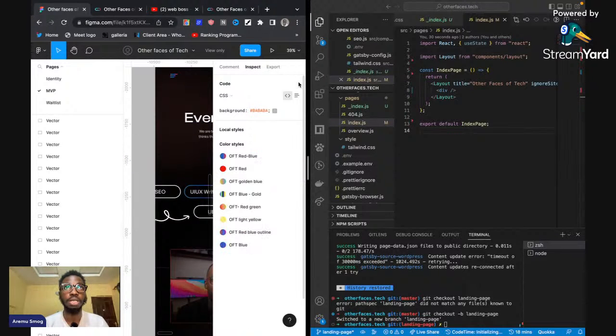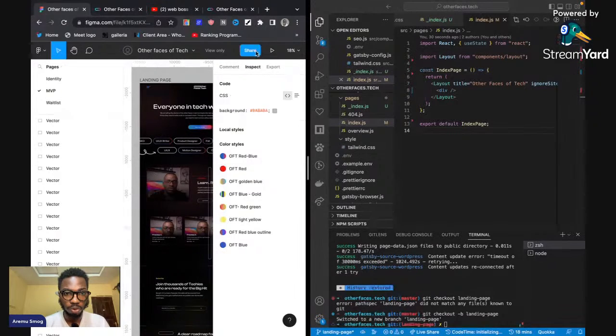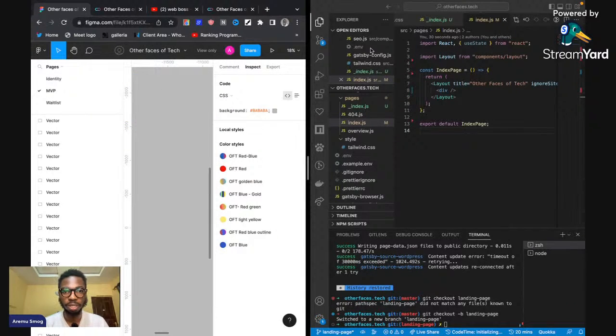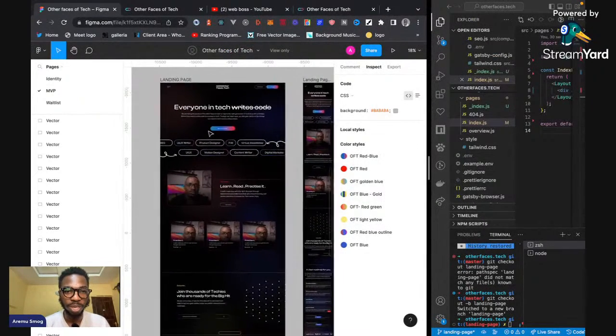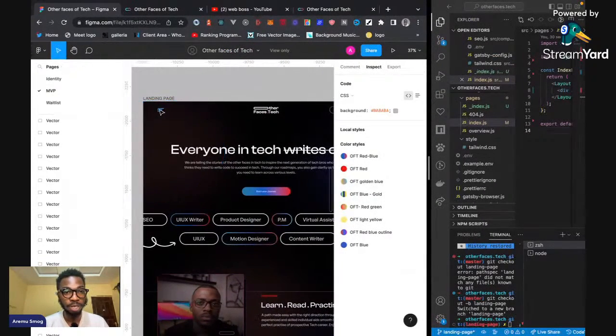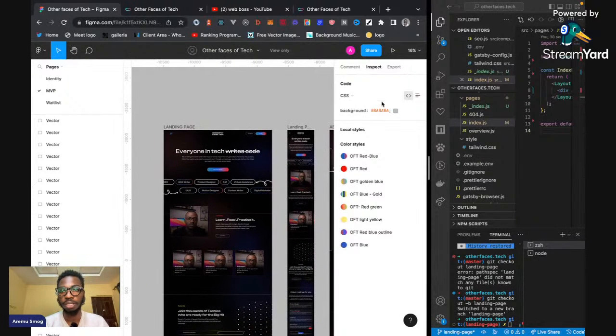So this is what the Figma design looks like. Oh god, how do I remove all these things? I need to look for a way to minimize this guy. Yeah. So we have this guy now. So we have a hamburger menu here. We have the text at the center here. Then we have two buttons here. These are of course things that you want to pay attention to before you even start writing code.